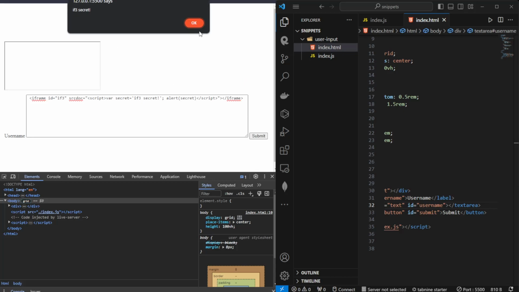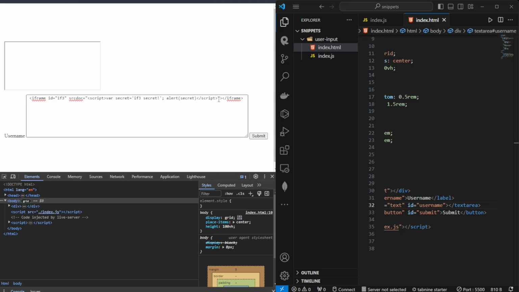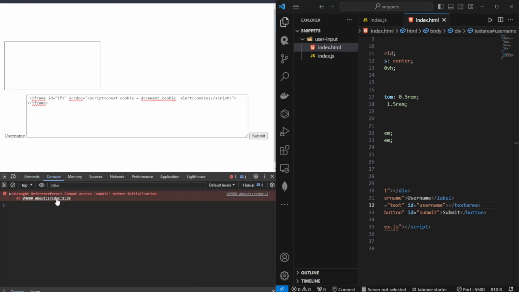And what's dangerous about this is, for example, a user tries to collect cookies. Okay, so there's a script, for example, wherein we get the document cookie, so const cookie equals document.cookie. So if we try to alert cookie, let's see the value that we get. We get an error. Okay.